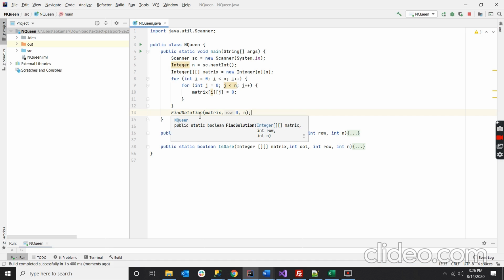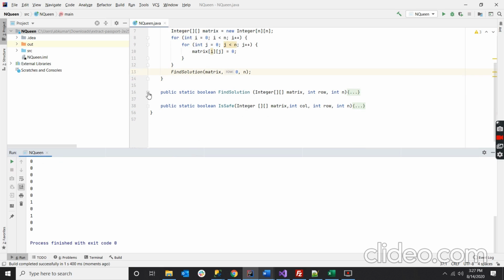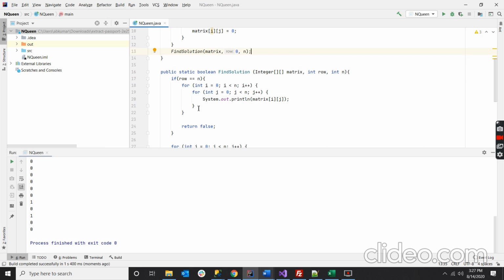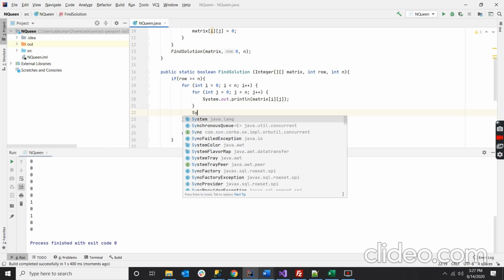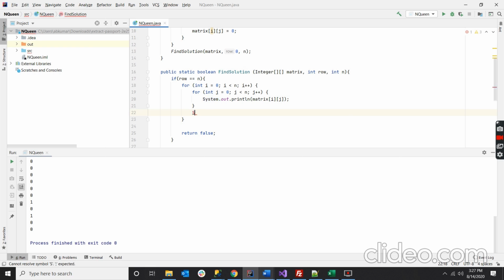Okay, so let it build. Is it building? Yeah. Okay, so we are providing the matrix size as 4. Oh, okay, we have to print it in such a way that it won't create a problem, so that it is visible.